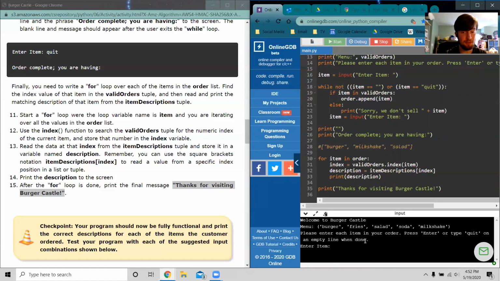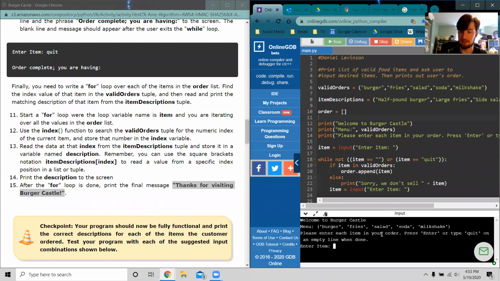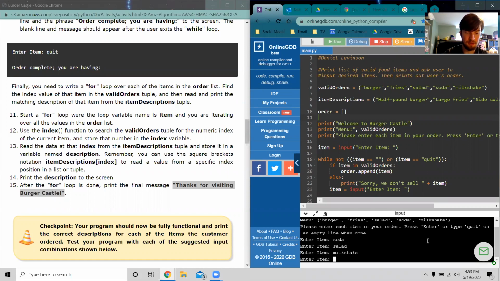And you shouldn't see any error messages. You should see everything printing out. And if you enter something and you do get an error message, that means you or I messed up somewhere. So we're going to check this out. So what do we want? Let's say, oh, what's the list? Oh, it's right here. That's why we printed it to the screen, right?